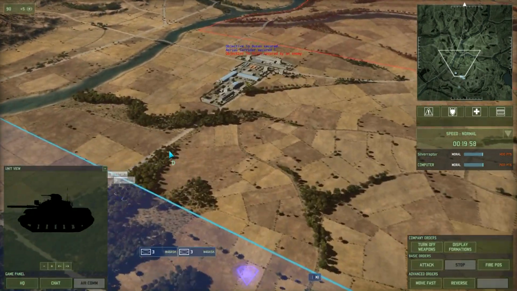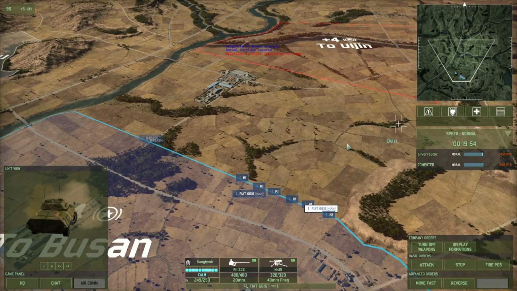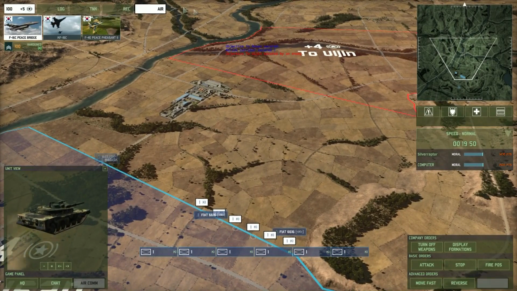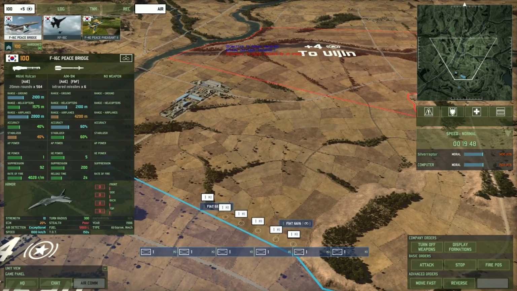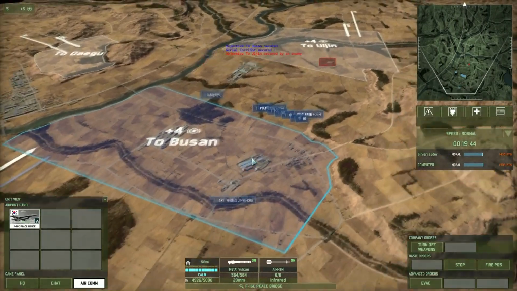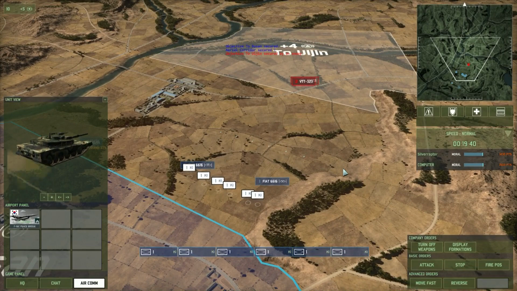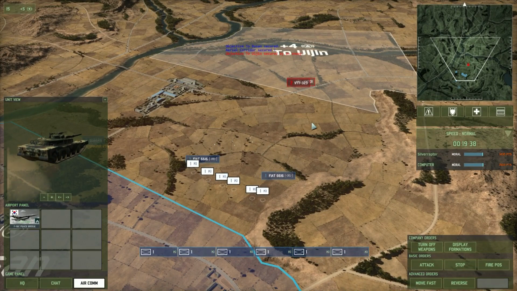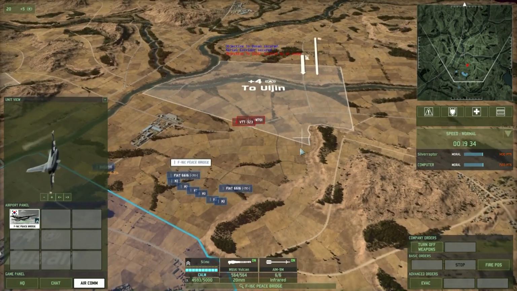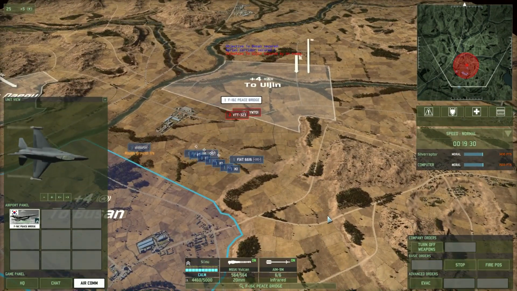First thing we're going to do, we're going to move these guys up. We're going to move these guys up. This is going to go up here. This is going to go here. And the K1s are just going to come across. We already have enough. We need to get the Peace Bridge out because those Su-25Ks are going to be the biggest issue. These guys are going to line up, firing line about like so. Peace Bridge is going to fly a bit back here.